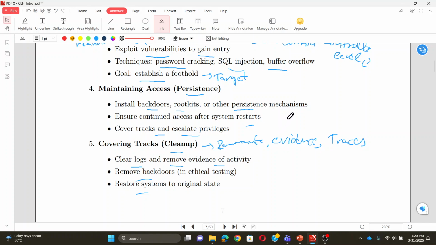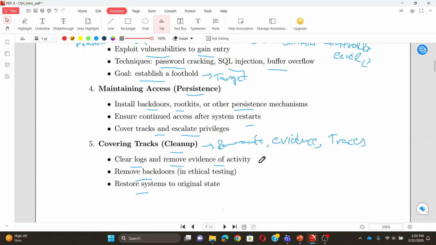So this is actually one of the smartest phases in ethical hacking. And now we will move to the fifth phase, which is covering tracks or cleaning up. So before you leave the system, you need to make sure that the morning staff has no idea you were there in the night.